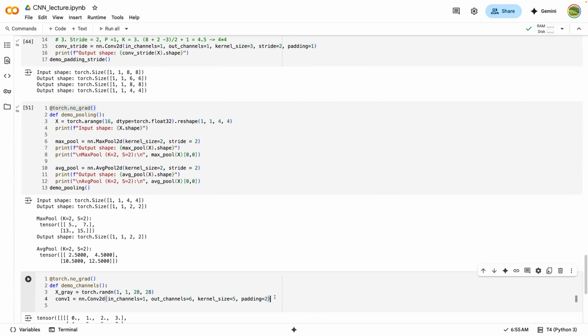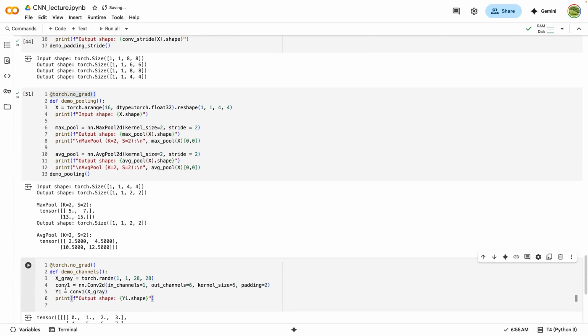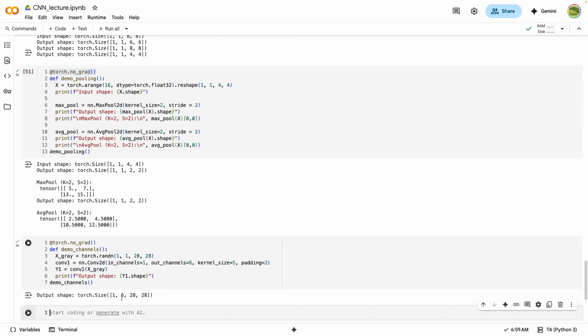So that's the convolution operation, and we can apply this on the grayscale image now. So the y1 will be conv1 over x gray. And you see the output is a batch size of 1, 6 channels of 28 by 28. And these are basically the features that this kernel will be applying on.